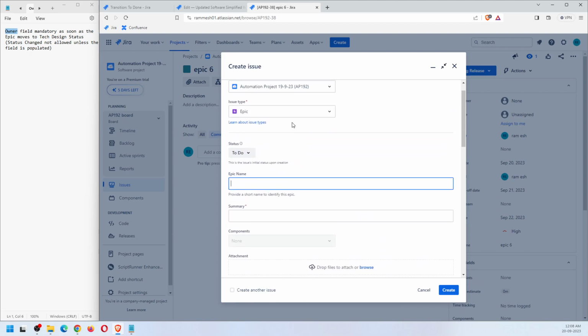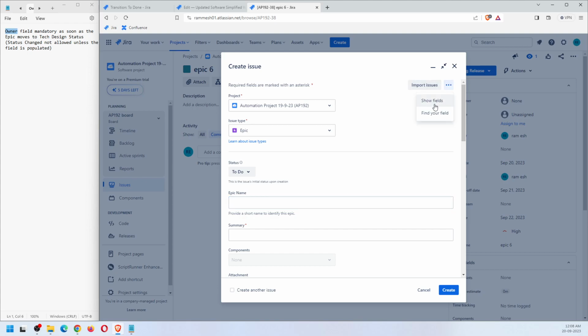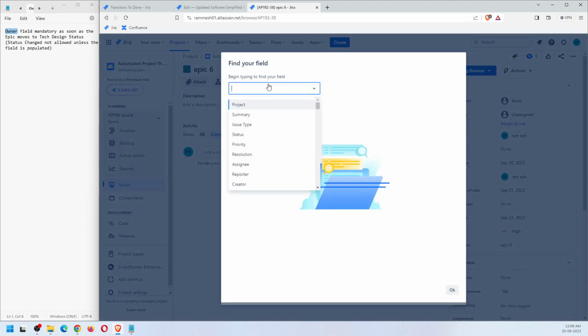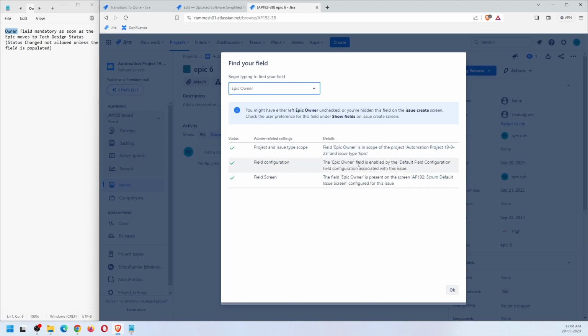Should have. If you still can't see it, find your field, epic owner, should have it here.